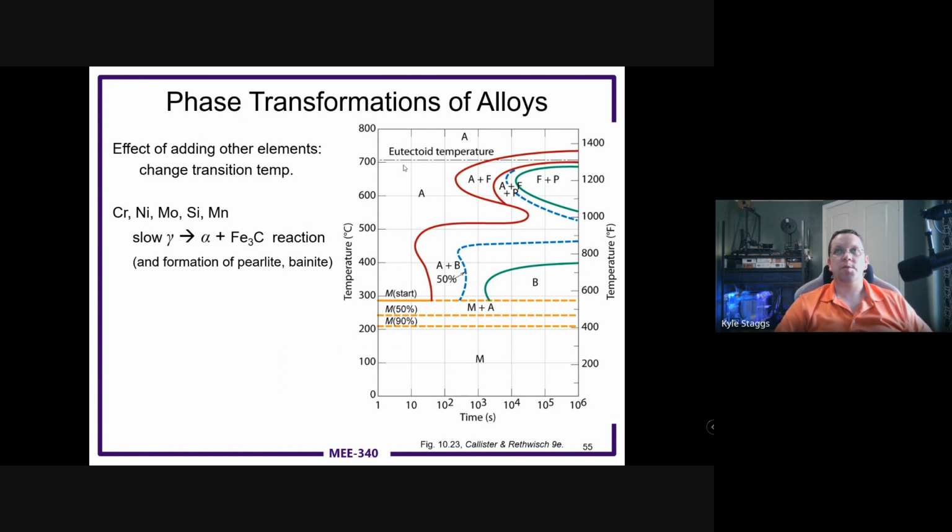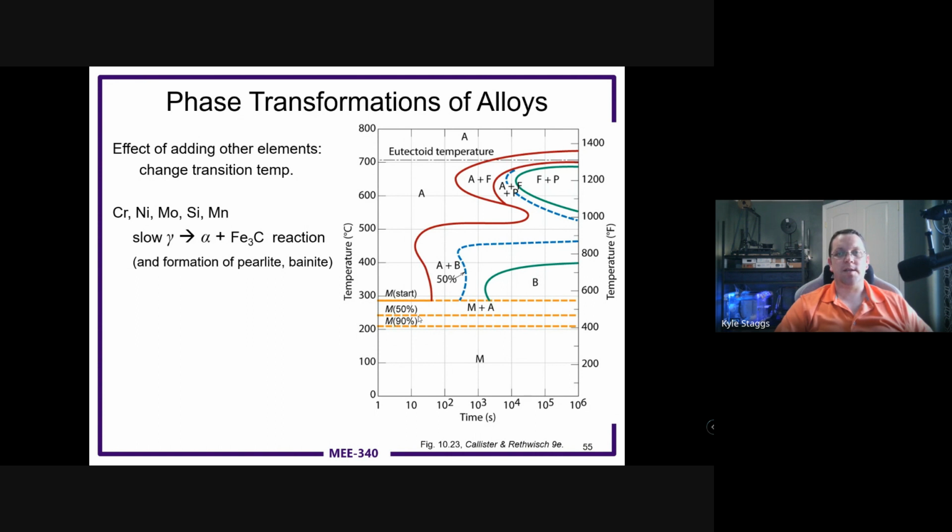So the eutectoid temperature is still the same because it's still steel. But because of those alloys, you also have some degree of the ferrite formation that happens up above that eutectoid temperature. So it changes some other things about the phase diagram, but we're not going to dwell on that really any more than we have to, because we're mostly concerned in terms of hardening and tempering materials about where this martensite transition happens and what percentage that is.